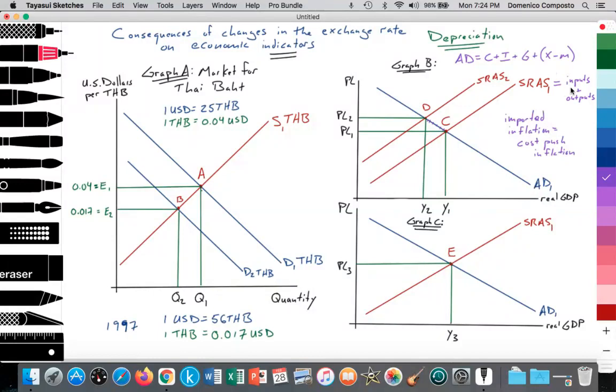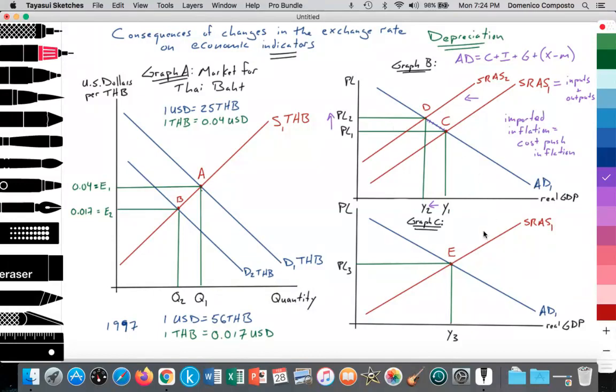And since the aggregate supply curve is composed of our imported inputs and outputs that become more costly due to the weaker purchasing power of our currency, the SRAS curve shifts inwards from SRAS1 to SRAS2, establishing a new equilibrium where SRAS2 equals AD1 at point D, leading to the price level rising, PL1 to PL2, and also leading to GDP falling from Y1 to Y2. So here we've highlighted some economic indicators. There's a rise in inflation and a decrease in real GDP, decrease in the quantity of aggregate demand due to the higher price. Okay?